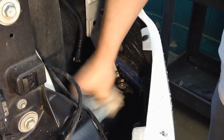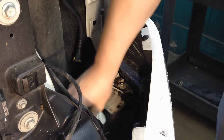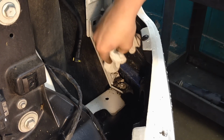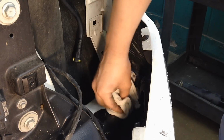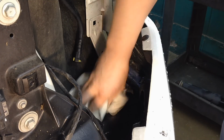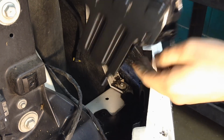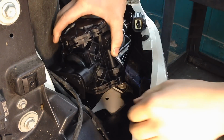Going back in, just clean the area where it's going to bolt down to, so we don't get any vibrations coming through from rocks and debris transferring through the body. There we go. And you could set the new one in there the same way we took it out of here.